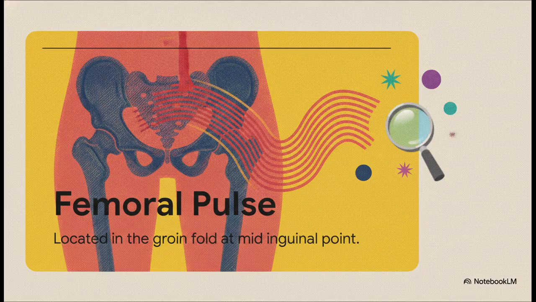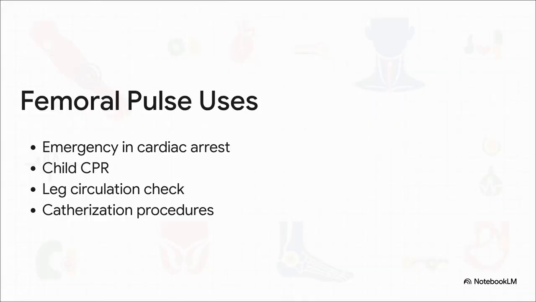Okay, let's move inward now, tracking how this system builds as we reach the core of the body. Here we have the femoral pulse. This is a massive artery, and the pulse point is deeply located in the groin fold, specifically at what's called the mid-inguinal point. Because of its sheer size and its central location, this site handles the heavy-duty clinical work. It is vital for emergency assessments during cardiac arrest and shock, and it's the primary pulse checked during child CPR.